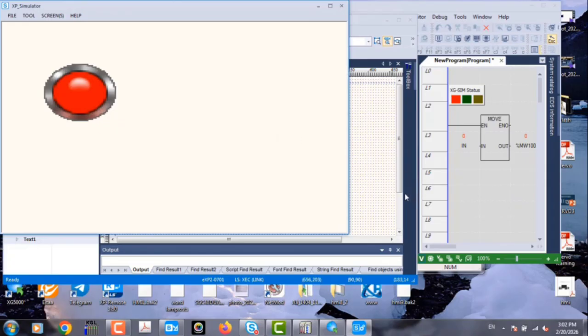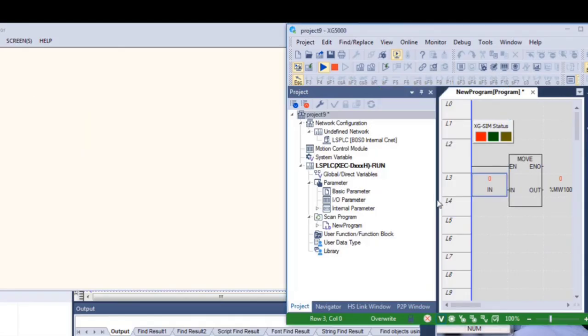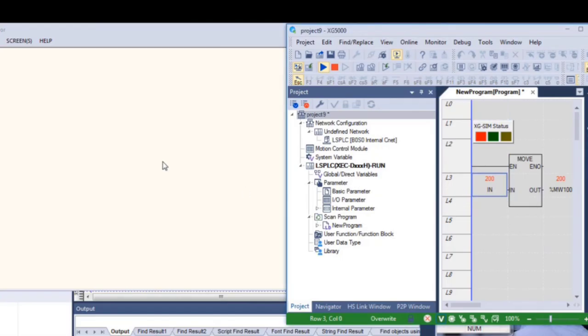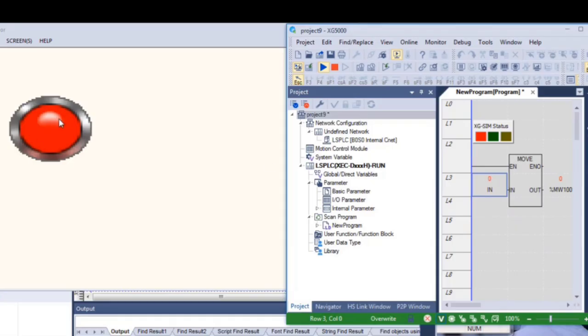Alright, see here, since its value is now 0, that's what it's showing us. If I, for example, set its value to 1, it won't show us the word lamp anymore. If I set it to 200 or any other value that I enter here, it still won't display the word lamp for me because that's how we set it in the address. We said if MW100 equals 0, see if MW100 becomes 0. Now, if I set this to 0, it will display the word lamp for us. Otherwise, it won't show us the word lamp.